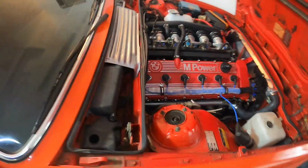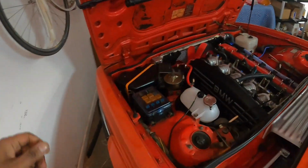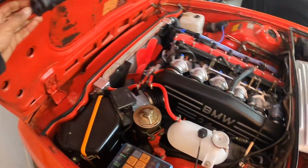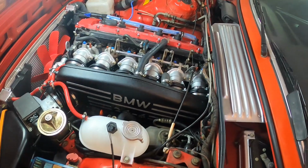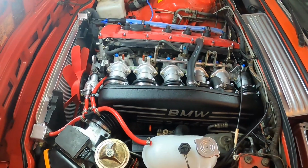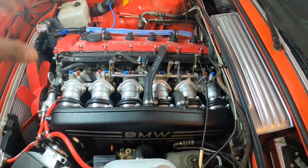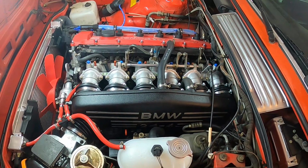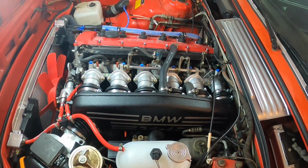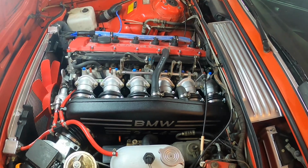Under the hood is where I've spent a tremendous amount of time over the last few months, and of course it's been a bit expensive, but it is what it is. Okay, so I'll just walk you through everything that I've done. Basically I had the engine out of the car a couple times. By that I mean it was just suspended in the engine compartment above the actual chassis of the car. While it was suspended, I took the engine mounts out, and one of the mounts, which was on the right side, had collapsed. So I replaced that one.